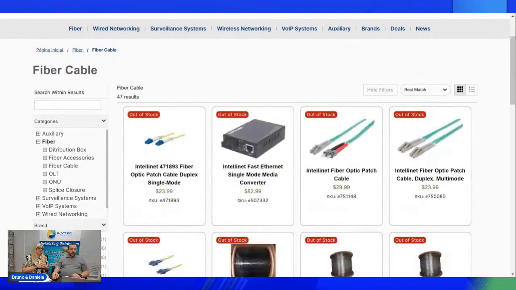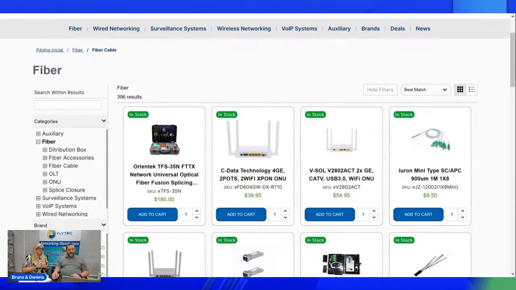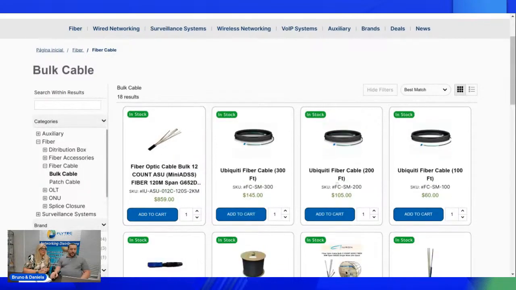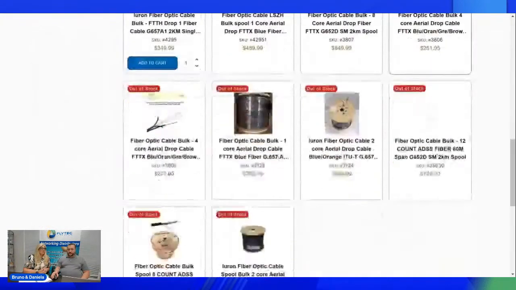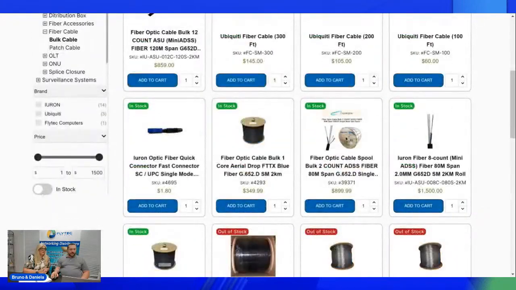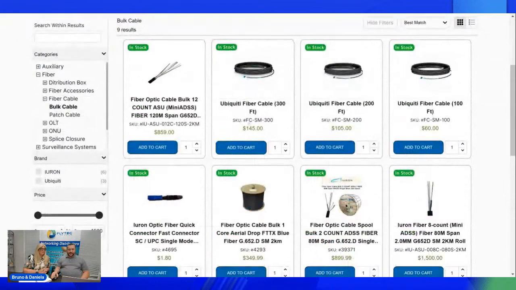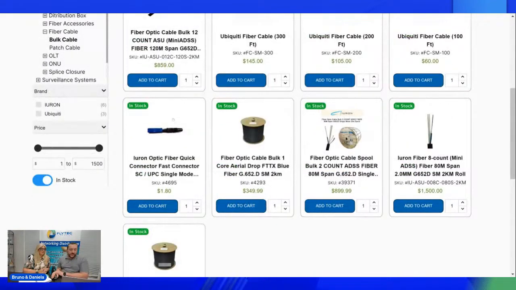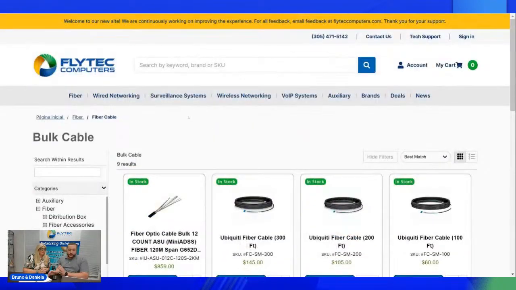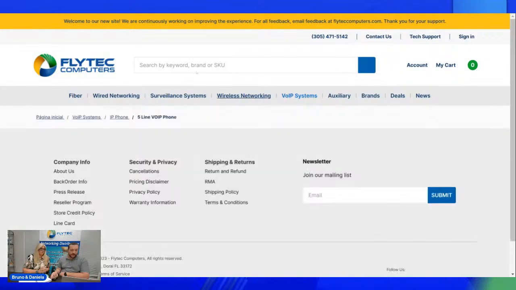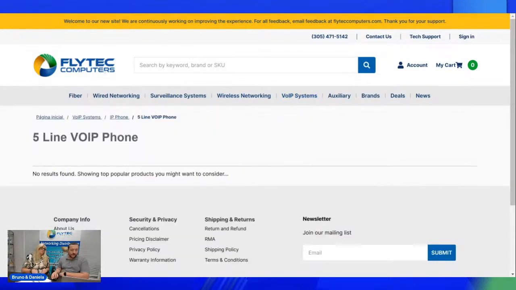You can always go back here as well if you want. You can navigate through this, so you can jump back and forth through here. So let's say you said bulk cable. There you go. Those are all our bulk cables. And again, little in stock button, you can always look at that. So it's very easy to get from one place to another on the site. Obviously, if you're on this section, we can go back to wherever we want to go, five-line phone or wherever, you can always jump back and forth throughout the site.